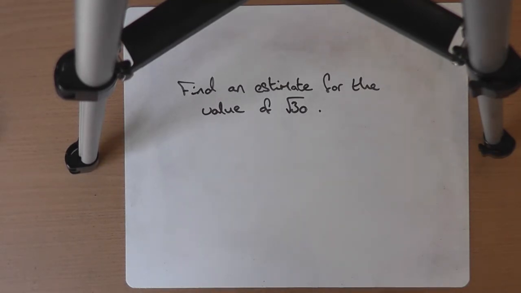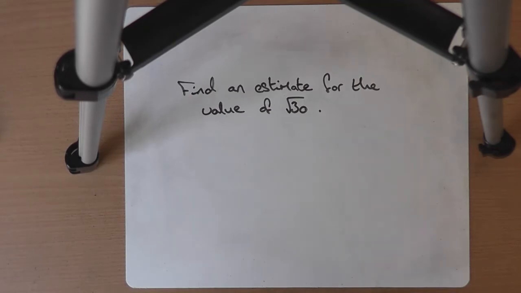The only square roots that return whole number answers are square roots of square numbers. This is not a square number. If you did that though and you wrote down the answer from your calculator, you would get 0 marks because the question specifically says find an estimate for the value of the square root of 30. So no calculators are allowed in this question. We have to be able to do this without a calculator. And in fact it's an estimate, so we're going to do that anyway.